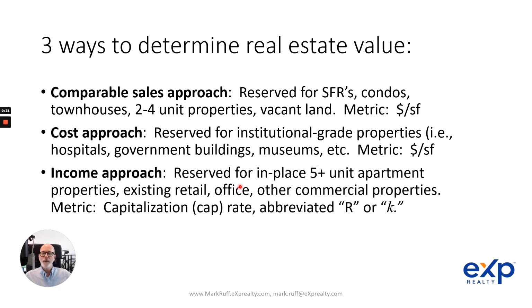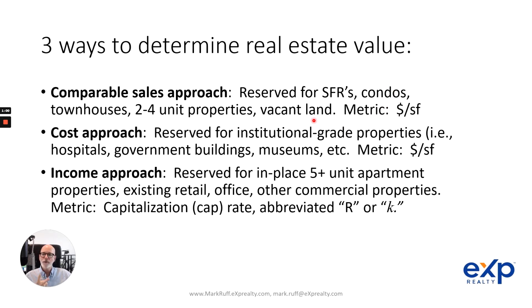There are three ways essentially to determine value in real estate. There's the comparable sales approach, which is essentially reserved for single-family residences, condominiums, townhomes, and typically 2 to 4 unit properties. These are kind of smaller investment properties, as well as vacant land. And the metric that we use is essentially dollar per square foot of improvement. Now, in the case of vacant land, there is no improvement, so we would just look at the dollar per square foot of the land.